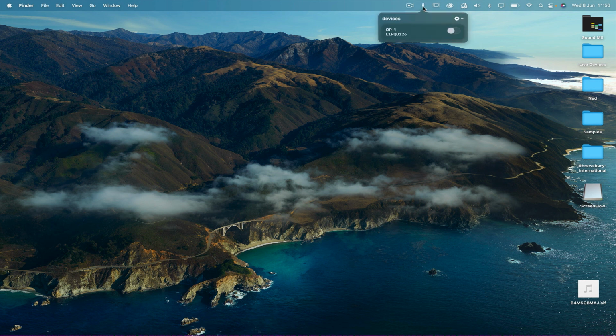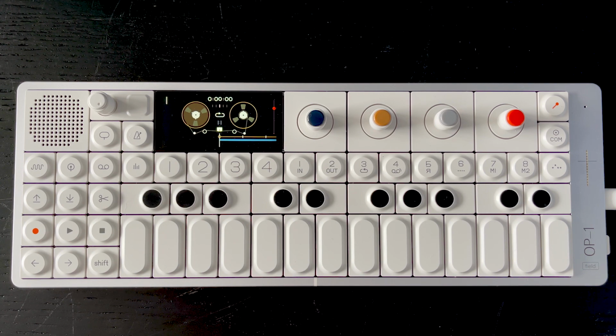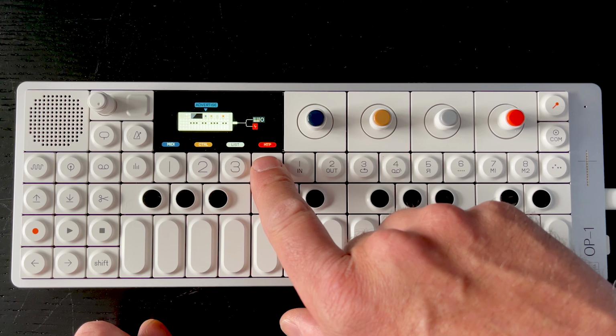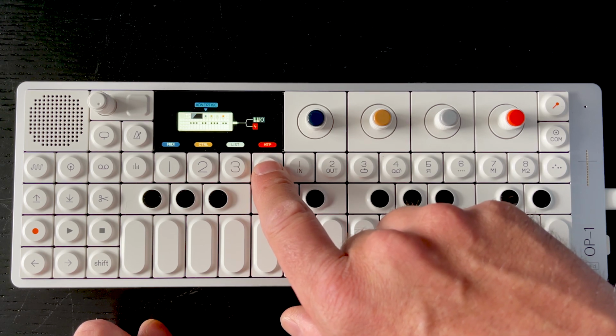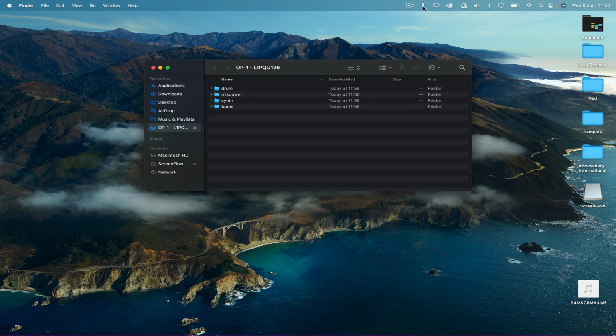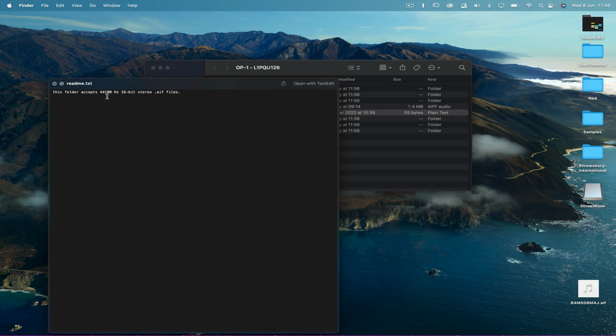And now you need to go onto your OP1, press Shift, COM, and you can see on number 4 it says MTP. If you click on that, it now opens up. Go into the drum section or whichever section you want to chuck something in or take out. Go into use it, and here you can see a quick readme, which will tell you that it's 4100 hertz 16-bit stereo .AIF files which need to be loaded.